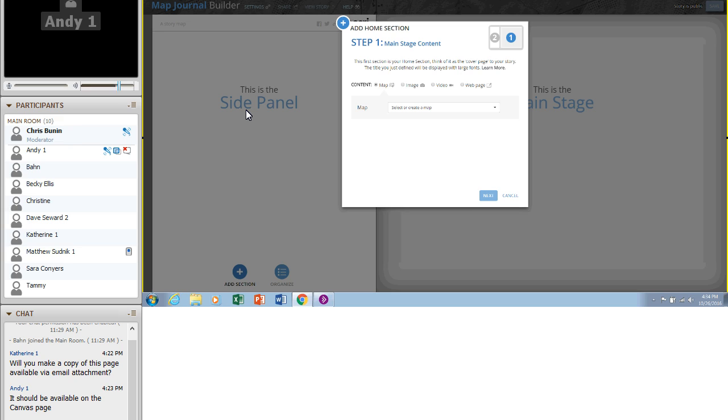And to me personally, I like to not start with a map on my first slide. So I'm actually going to select image. Very simple. They used to host Facebook images, but no longer. And this is the key with ArcGIS images. They have to be web hosted. It can't just be a picture that you have on your hard drive. It has to have a web address assigned to it.